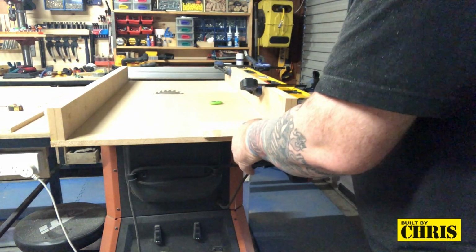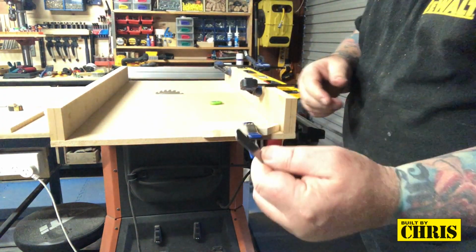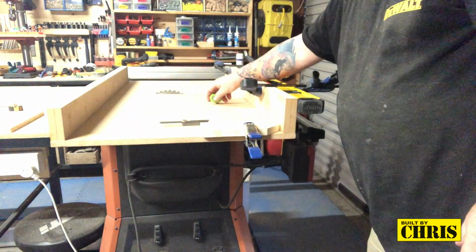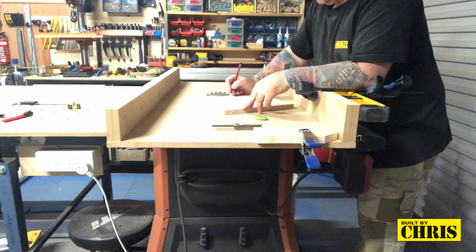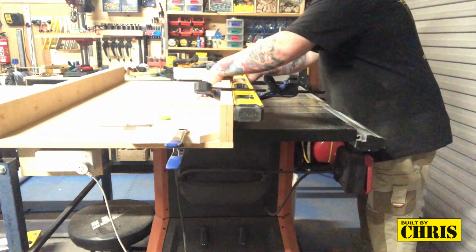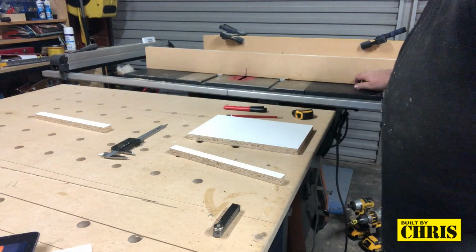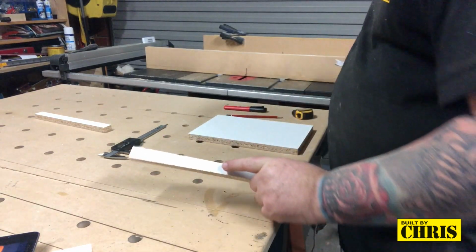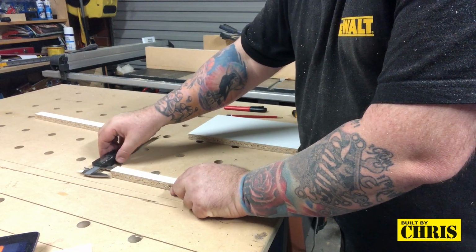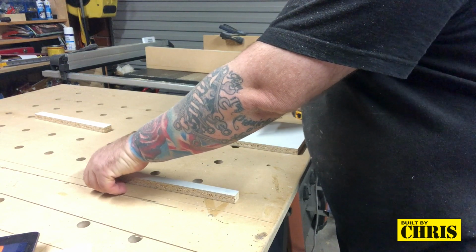Now I'll go through the 4-cut method again, because I've moved it away exactly that distance. So I'll go through that 4-cut method again. Okay, I've gone through the 5-cut method again. I've readjusted the fence. I'm not going to show you every time I do it because it's bloody boring. But here are my measurements now.